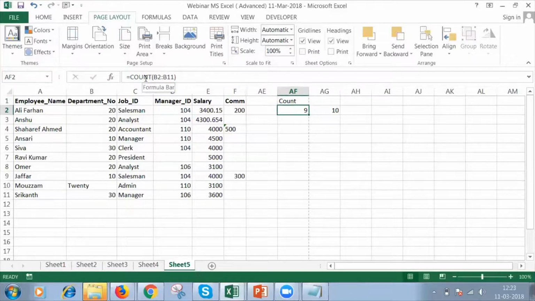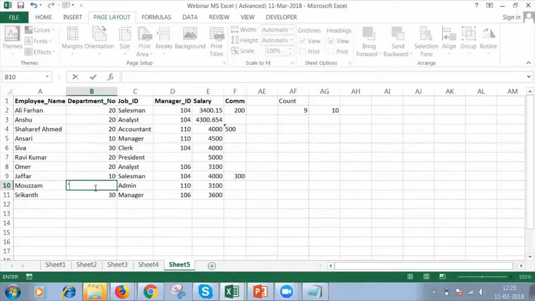If I simply say count and give the range, it is counting only the numerical values, and it is excluding the characters or numbers that are treated as characters. Now this is a character inside, even though it looks like a number, but this is not a number. Always remember, numbers will be on the right-hand side, and characters or text-based values will be on the left-hand side.